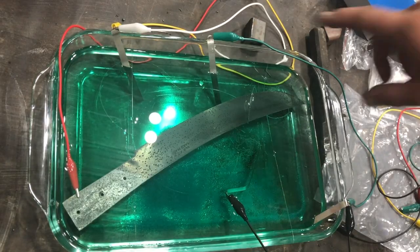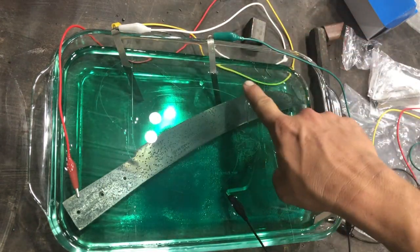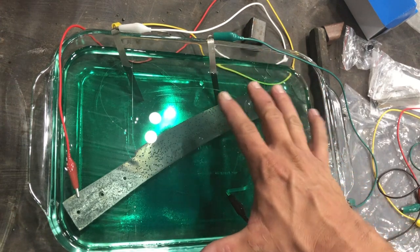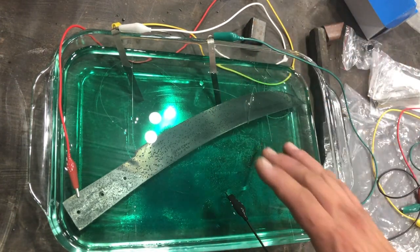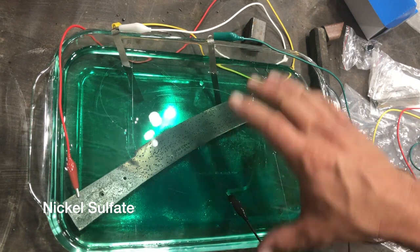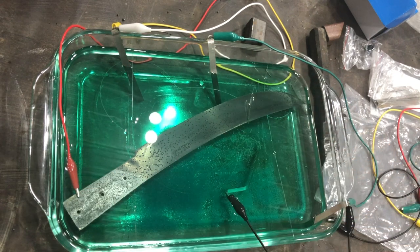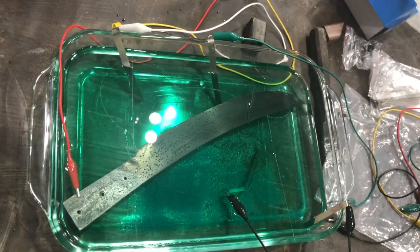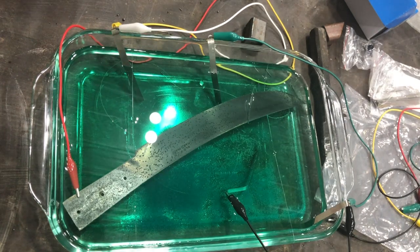Okay, so here we are. I've got anodes dispersed throughout, and they're just connected in series in the vinegar, or 5% acetic acid solution, with nickel sulfate dissolved in it. And then I've got the cathode clip to the knife here. And once I turn on the power, we should start plating. So here we go. And we should be electroplating now.